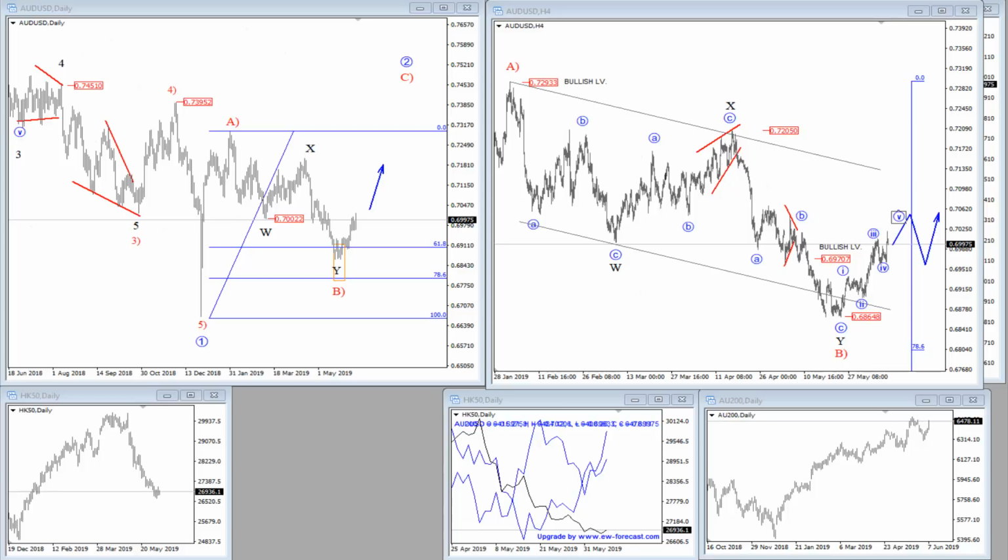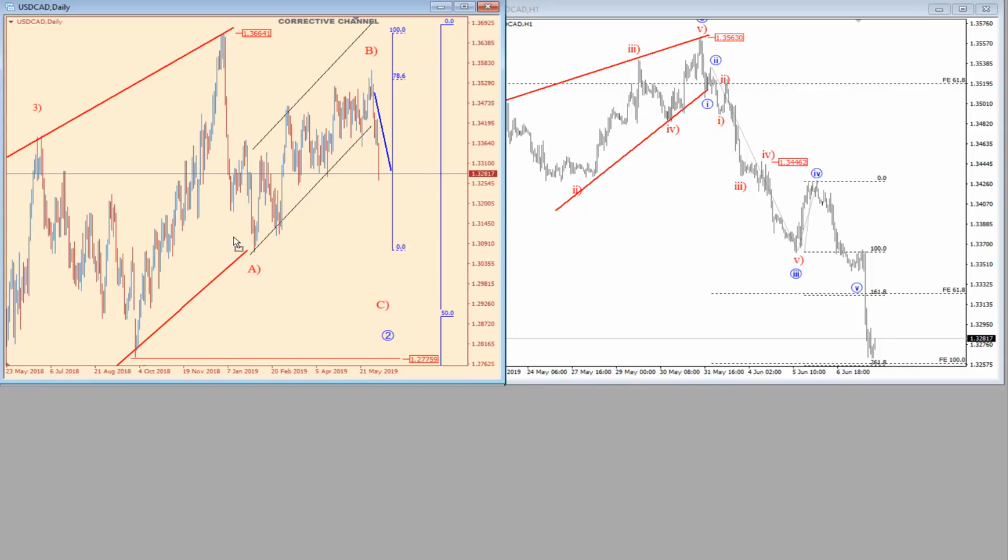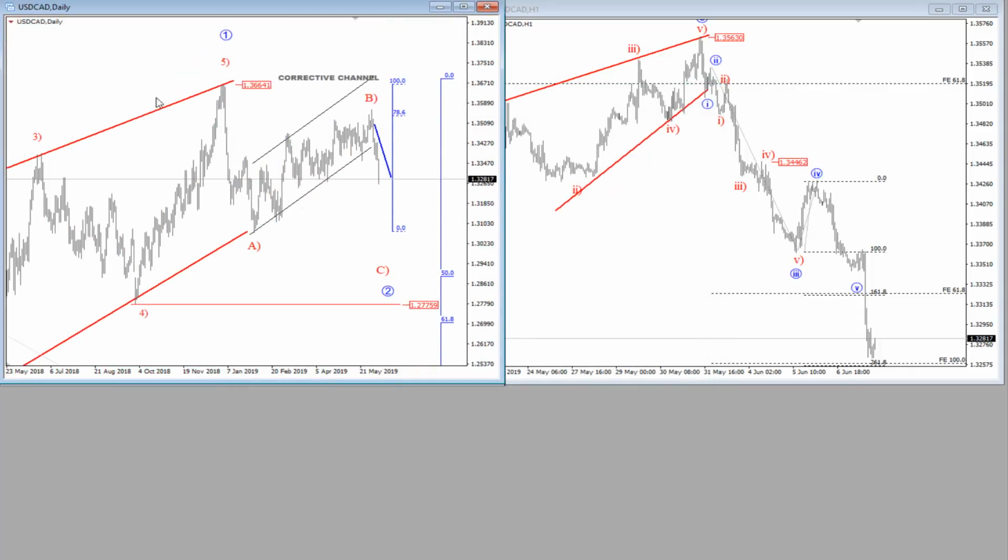Now let's take a look also at dollar CAD. Dollar CAD also very weak. We have been waiting on this reversal for a while, and the reason why I was bearish is because this was a very strong drop here, as you can see, from 2019 highs, and then we have just been overlapping, still moving to the upside, but there was no real bullish momentum. Okay, no real volatility. So in my opinion, this was clear evidence, a clear example of a corrective movement. How corrections look: they are deep just to confuse traders, but they are overlapping and still slow.